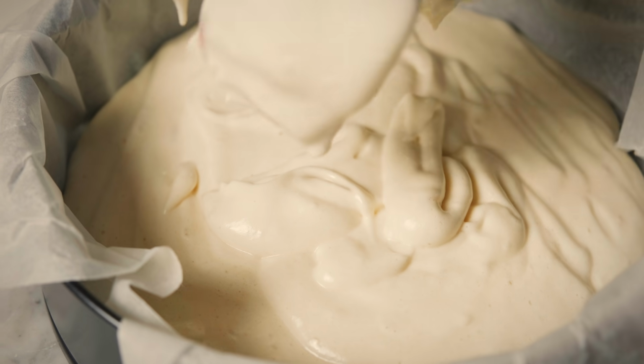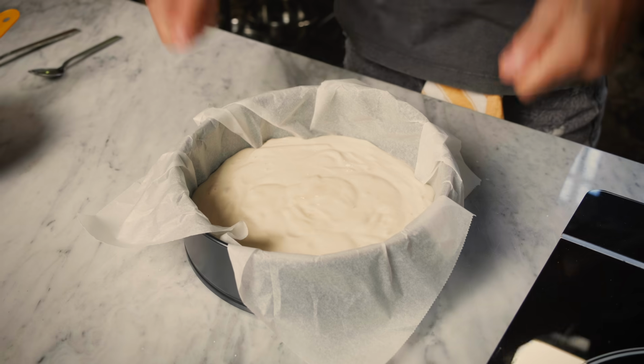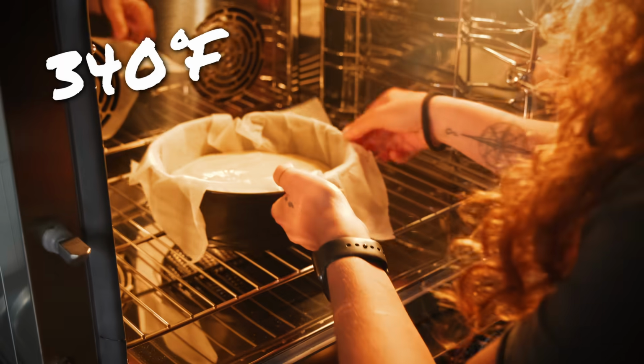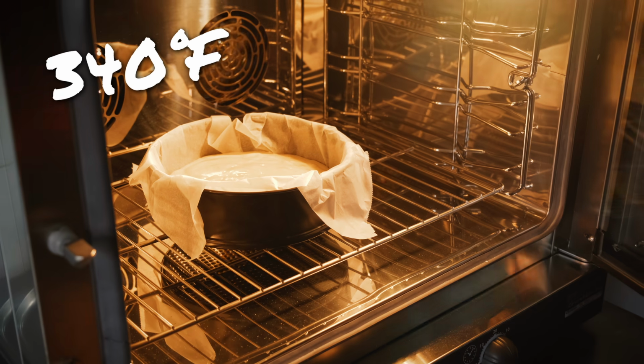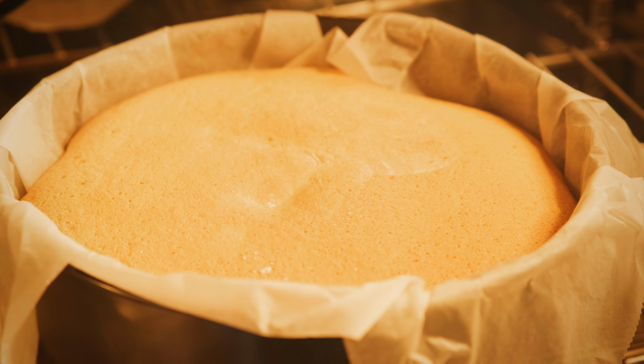Another very important tip when you do pan di Spagna is that you don't, how do you say, crash? No, crash, you don't know. Oh, like bang it down to settle it? Yes, because in this way you will break all the bubbles. But these bubbles are what makes our pan di Spagna rise. So be gentle with it. Now we bake it at 170 degrees Celsius for about 25-30 minutes.